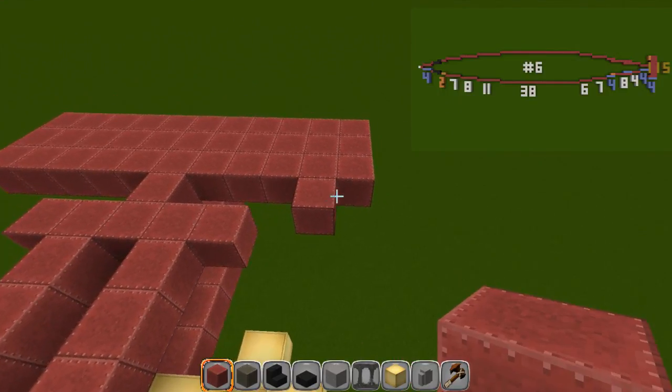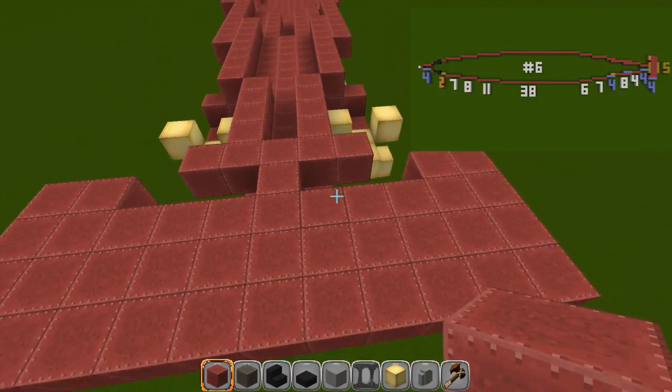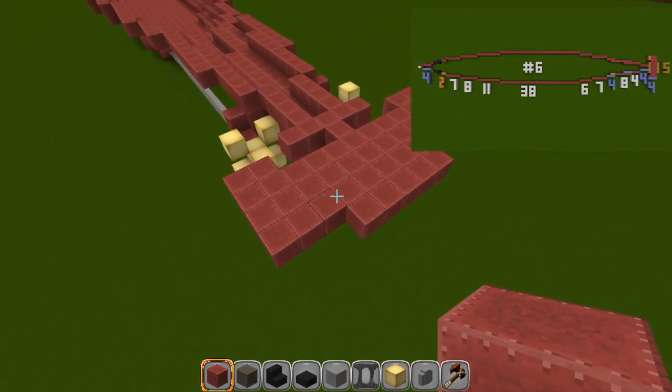And then add two blocks on the front on each side here and here. And then five blocks right down the middle. Here's one and two on each side. So again, it should look just like this.